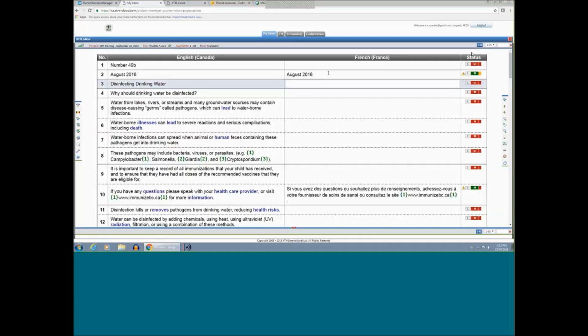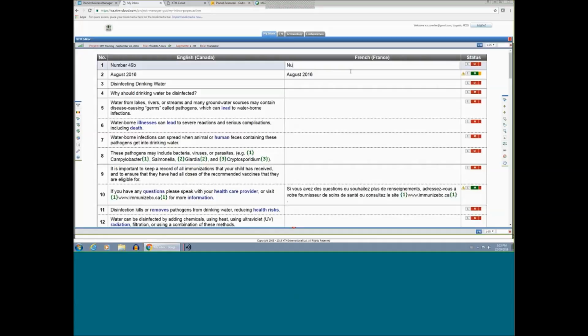So the status bar here is really, really important because you do need to check that all the segments in your document have a green status before you deliver your file. Let's look at the other statuses. You have a U here. What does U mean? Well, if you hover over, you can see that it says unmatched. So there are no matches in the translation memory for this segment, which means that it needs to be translated from scratch. So you will be doing your translation here.